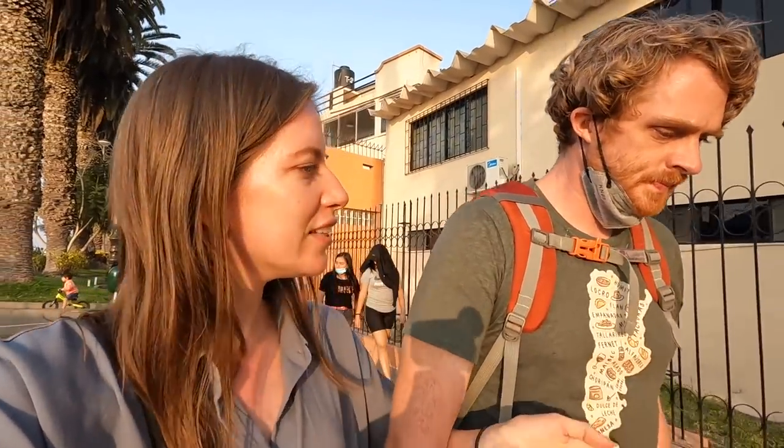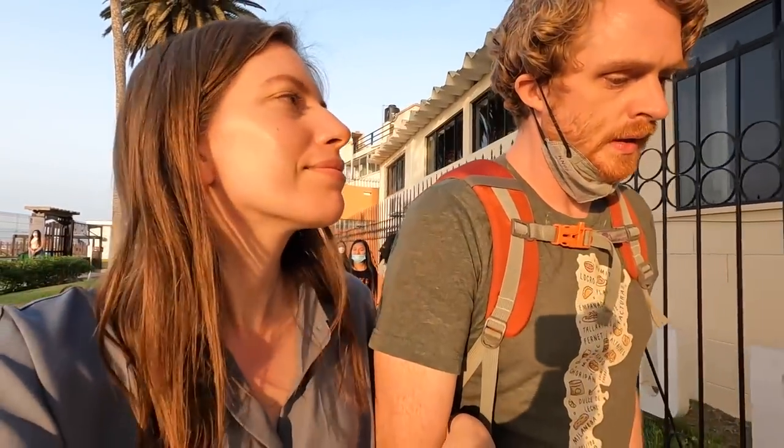Super fun day. This is a part of Lima. Actually, it's outside of Lima. This is a part of Callao that we had never been to. So it was really cool to see something new, explore, feel like tourists because we haven't really left the neighborhood much lately. I feel like this is the first real authentic travel day we've had since we've been in Peru. We've kind of just stuck to familiar areas and we got out of our comfort zone. Not so much our comfort zone, but we just went somewhere new.